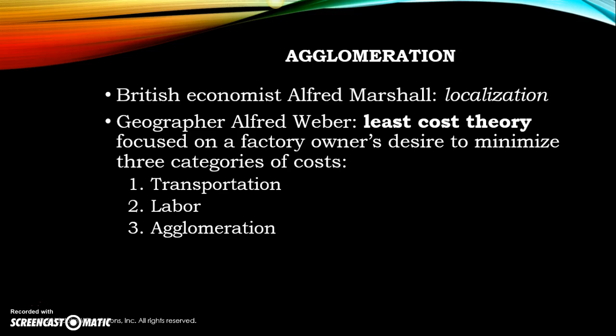So agglomeration, at any rate, is that shared infrastructure that companies in a common industry can share. So let me give you an example. We live in Western Washington, okay, and a great example of agglomeration would be the computer industry in really east of Seattle, right, in the Bellevue area. And so some things that they share, for instance, are a need for extremely high-speed internet that's very reliable. Bellevue has some of the most reliable, most high-speed internet in the state, and arguably in the country or in the world, because of the need to support those industries, right?